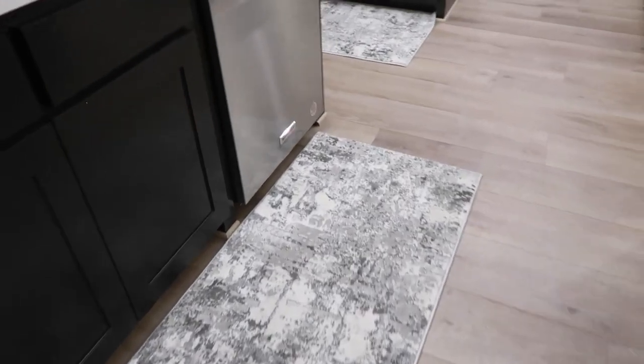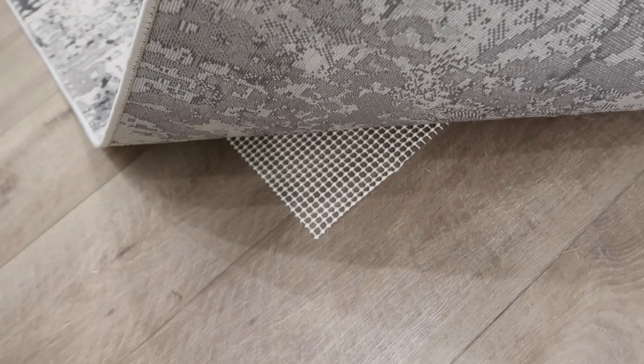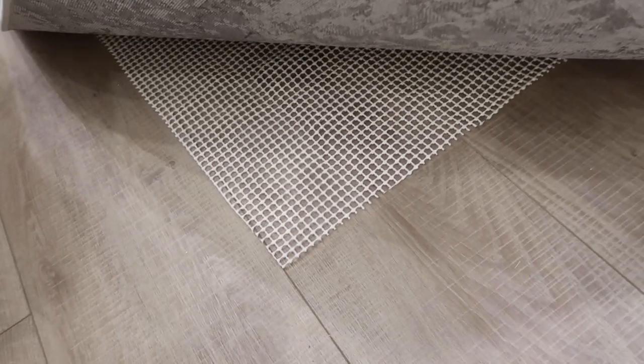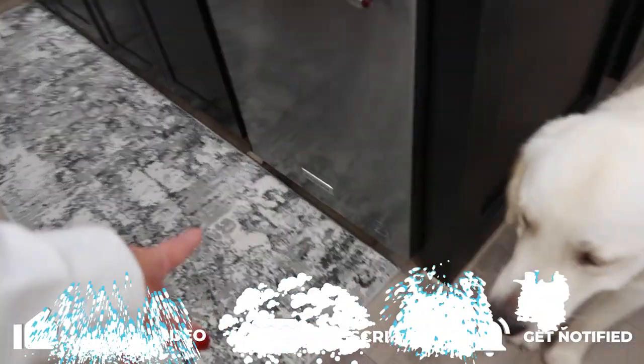With a little help from our friends, we got the mats under the rugs, but we're not sure if it's supposed to be the bumpy side or the flat side down. I actually think it's supposed to be the flat side, but I put this one with the bumpy side down. Tell us in the comments below if it's supposed to be bumpy or flat to make them work right — we're not quite sure!